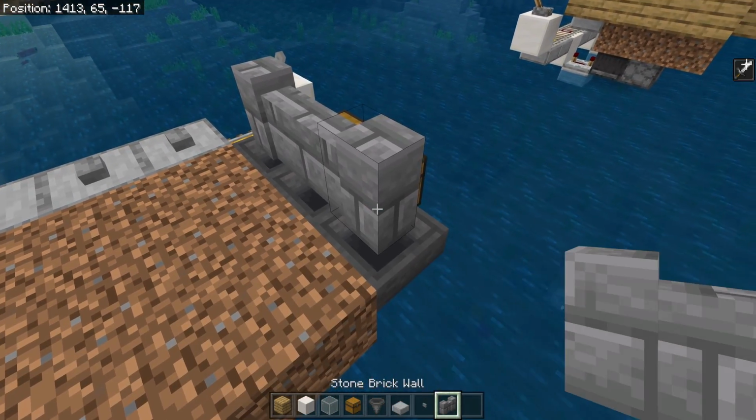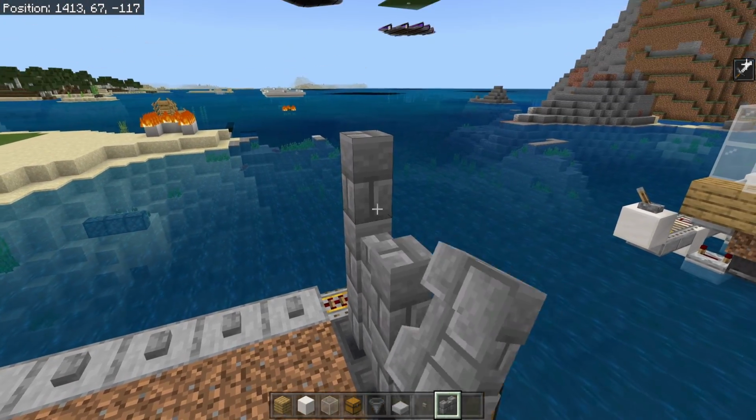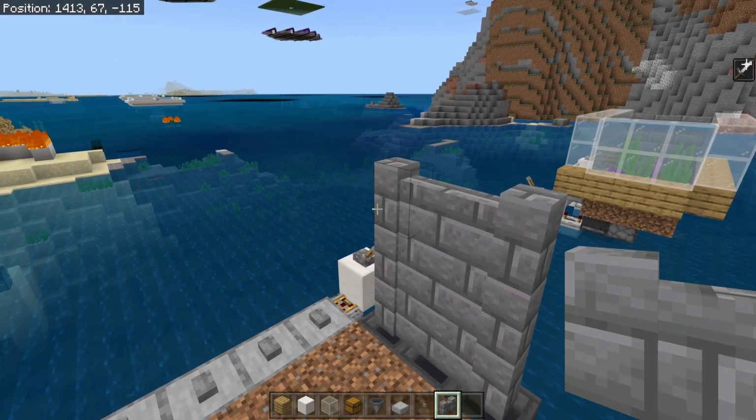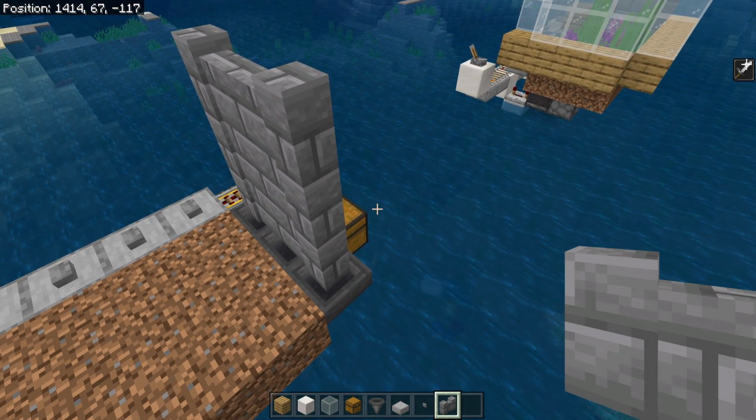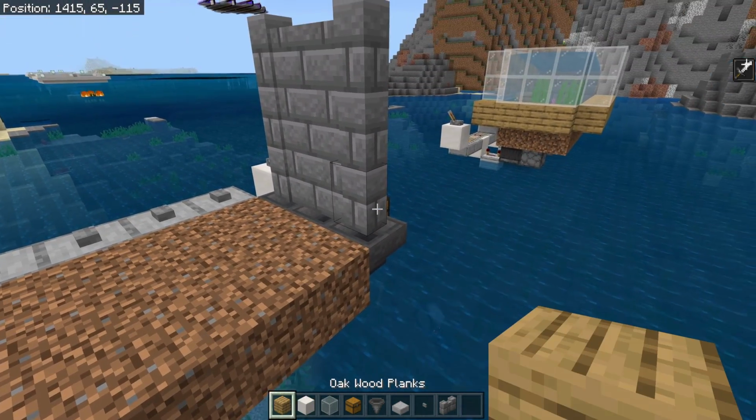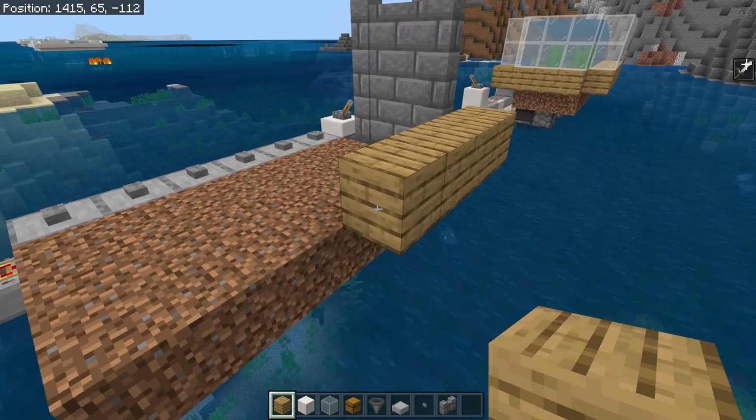We want 3 walls across that, and then go ahead and make this 3 blocks tall as well, and that is going to direct all of the items directly into your hoppers. That way you don't lose any into the ocean. We're going to go ahead and put a layer of planks across this backside here.